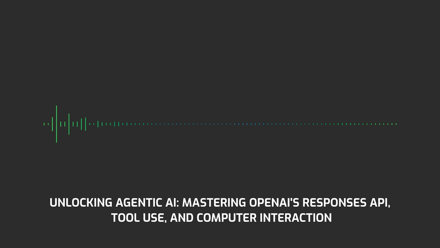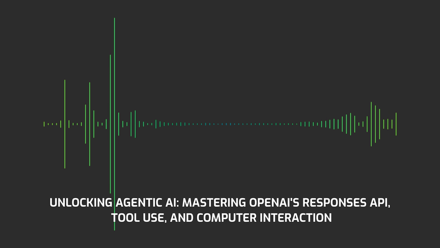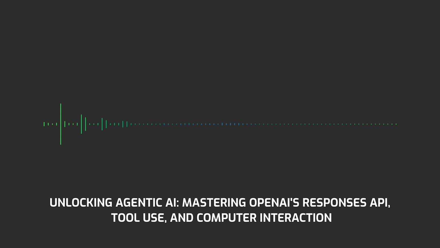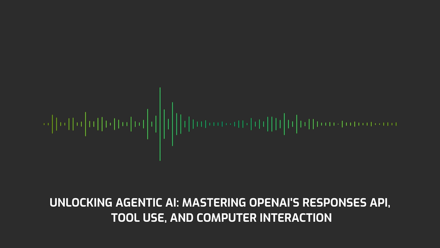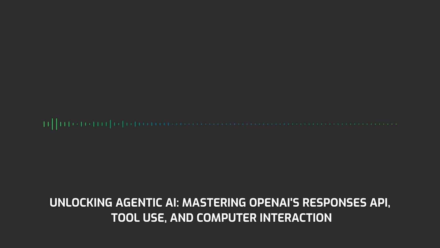All right, so we've covered a lot of ground here, talking about the differences between these two APIs. For those developers who are already using these APIs, or maybe thinking about using them, what would you say are the key takeaways here? It sounds like if you're building something fairly straightforward, just basic text generation, or maybe a simple chatbot, the chat completions API is still a perfectly valid and powerful tool.